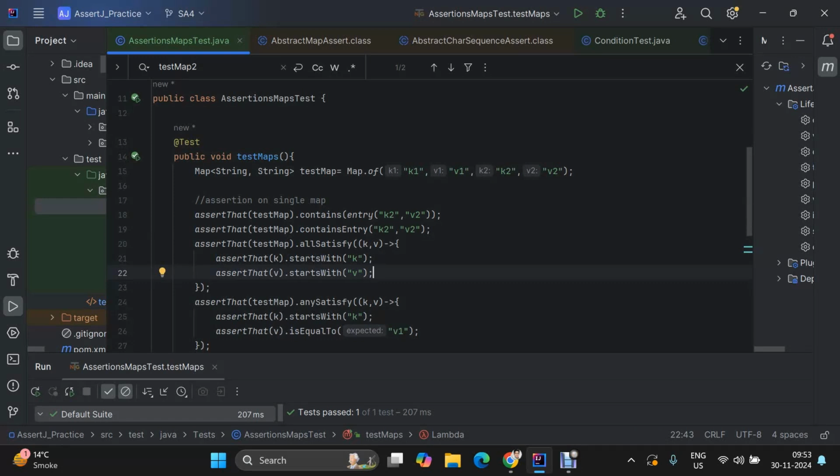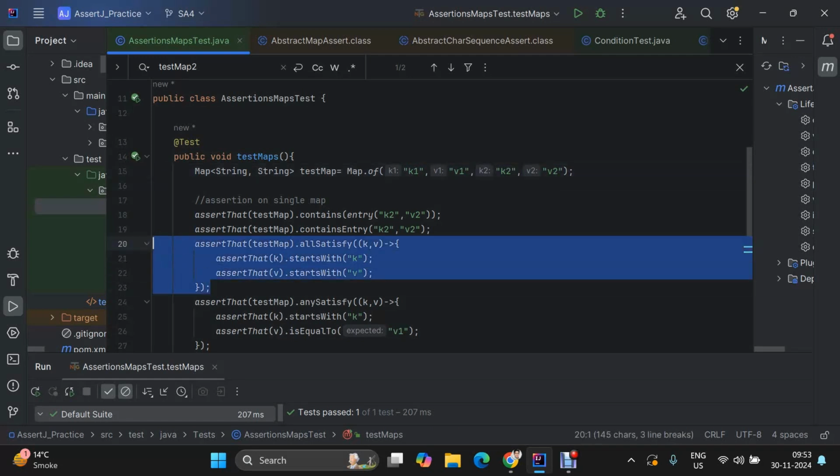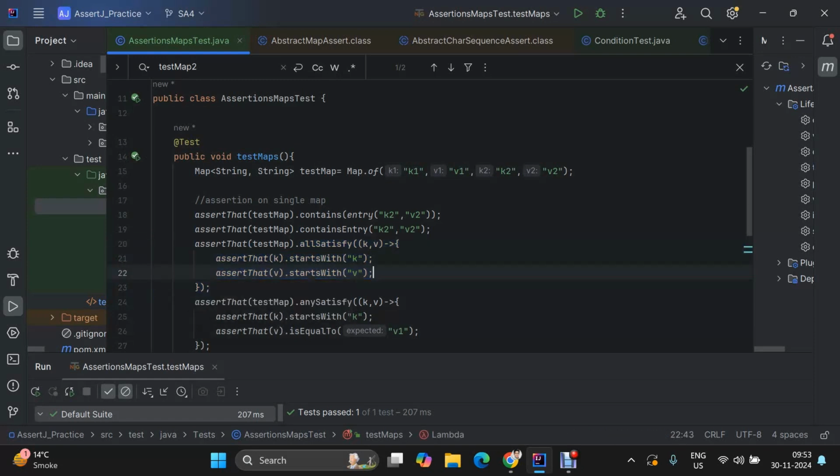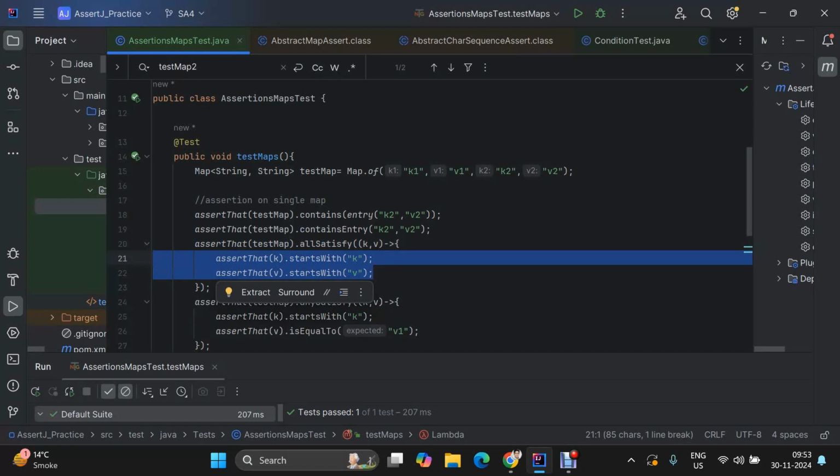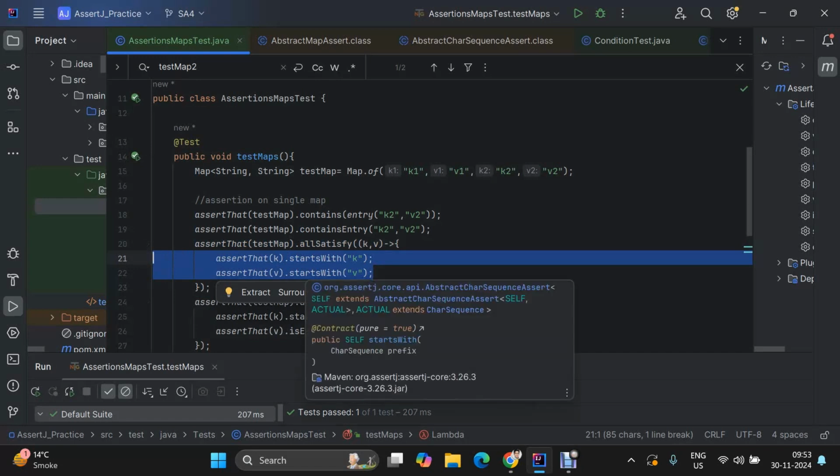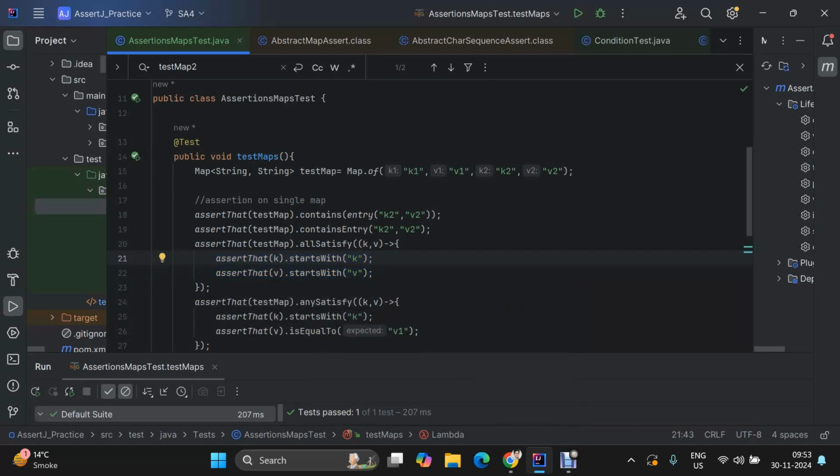In this case you will have two key value pairs, and the assertions within this allSatisfy will be applied on each pair. If every pair satisfies the conditions given within allSatisfy, then the assertion passes. But even if there is one pair which is not satisfying the given condition, your assertion will fail.